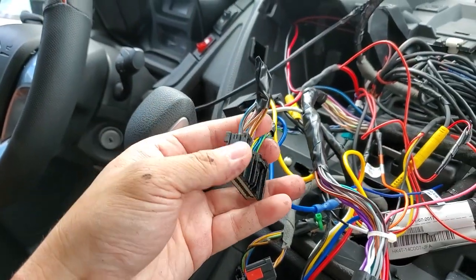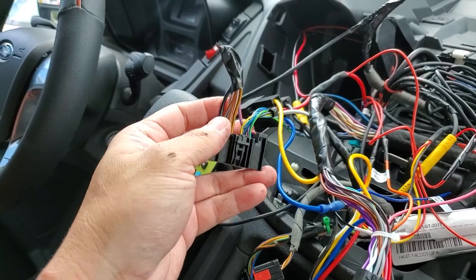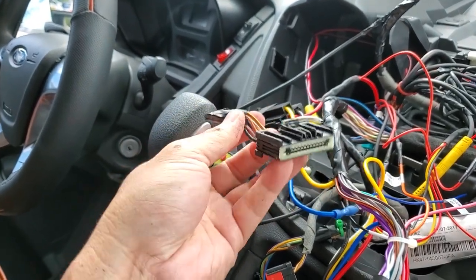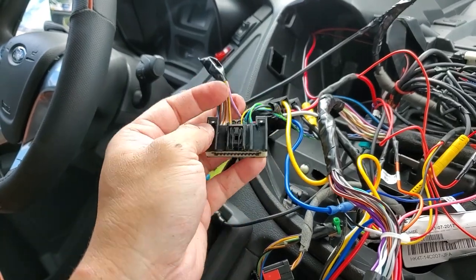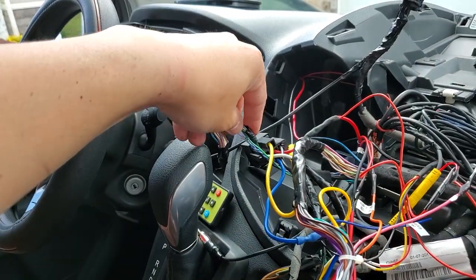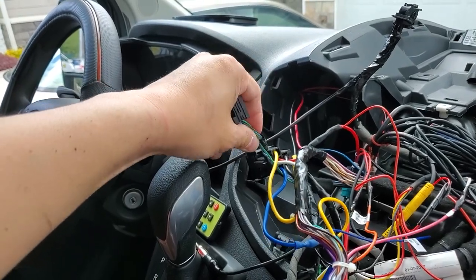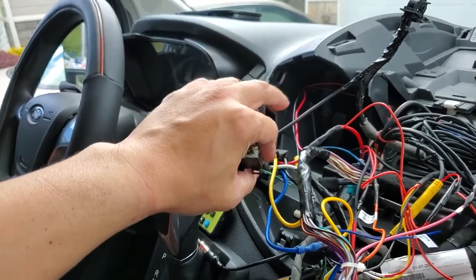This is where I got the speakers wires from, also the ground and the power wire. It's from the main wiring harness. I left all of these alone because I have a 4.2 inch screen and those all goes into that screen, so I didn't wanna touch any of that.